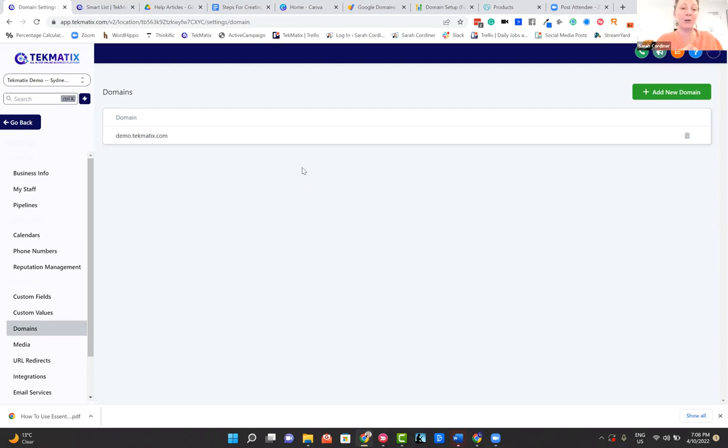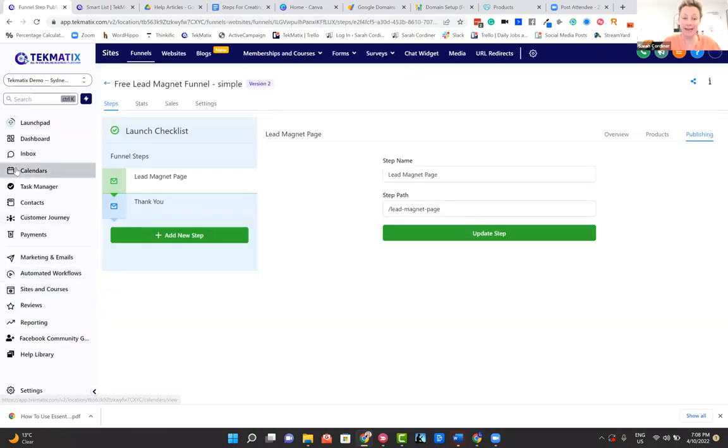I'm actually going to show you, for the sake of demonstration, how to connect a domain right now, so you can see how the process actually works. So when you are connecting your domain, you're going to go into your main TekMatix account, and down at the very bottom left, there's this little settings option. Click on settings.